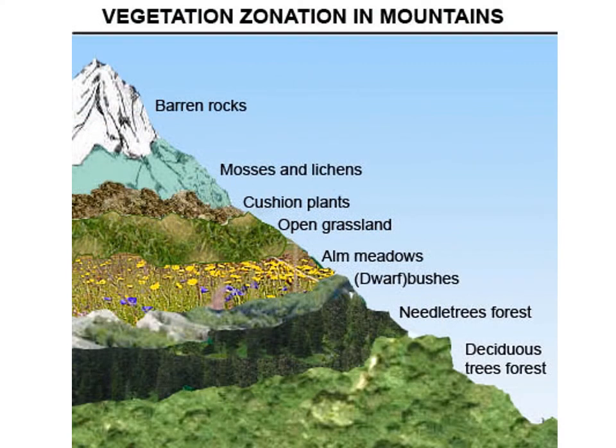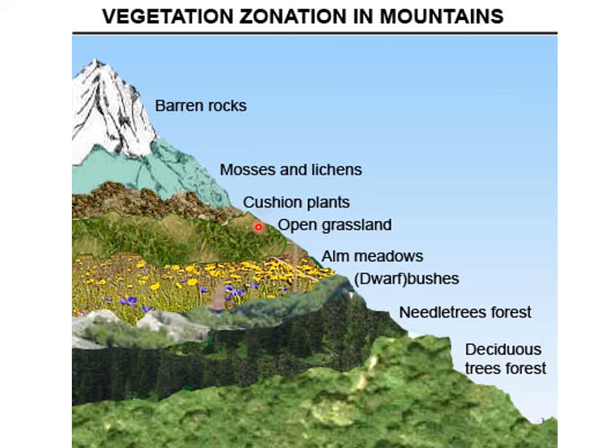And the vegetation is distributed in layers, in zones, depending on the height. On the bottom, we can find the regular vegetation of that area. If that area was typically a deciduous forest, they will find that. As it's colder because they are going higher, it's typical. They share some characteristics with the oceanic landscape. Then, when we are going higher, only bushes and meadows can grow there, like in the oceanic landscape.